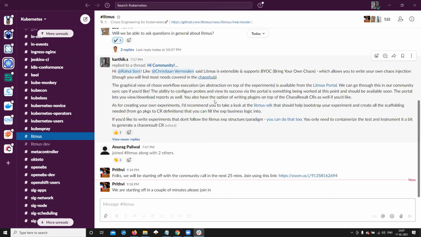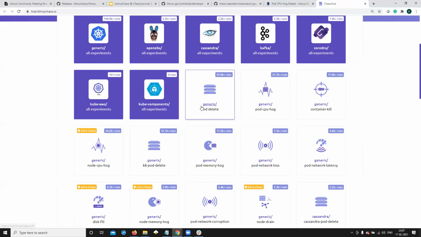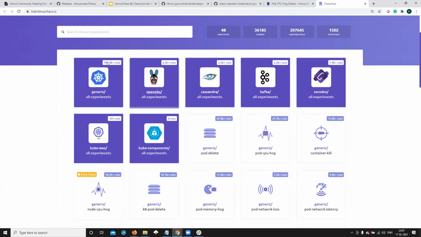Okay, I can probably take that question, and I think Sumit can jump in. Go ahead, Karthik. Yes. So Rahul, a couple of things. When we started out, Litmus was a project which is both an orchestration framework as well as something that has native experiments which you can use. Chaos Toolkit, on the other hand, has a well-structured API to create an experiment. So people go ahead and create it and use it, but Litmus comes with a ChaosHub where you can pick experiments that are written as per a Litmus paradigm. And by default, you can run these.